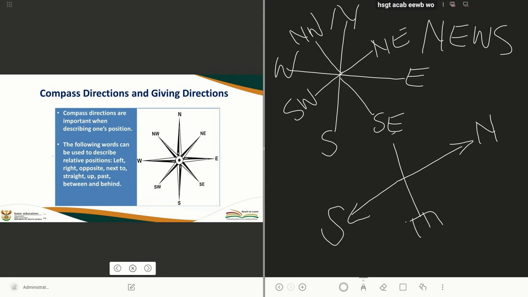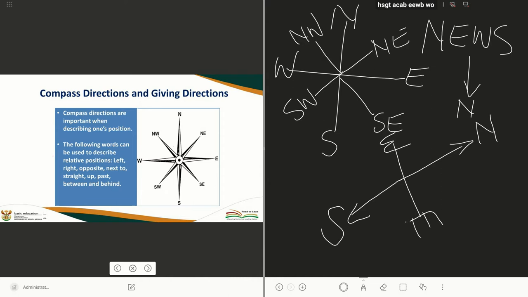And then you work with this compass direction that is given to you. So you can expect this type of compass in paper two. Sometimes they will give you an arrow pointing down and say, this is your north. You don't fix it. If pointing down is north, then it means moving up would be your south, and then your west and your east will also swap places. I hope this is clear.